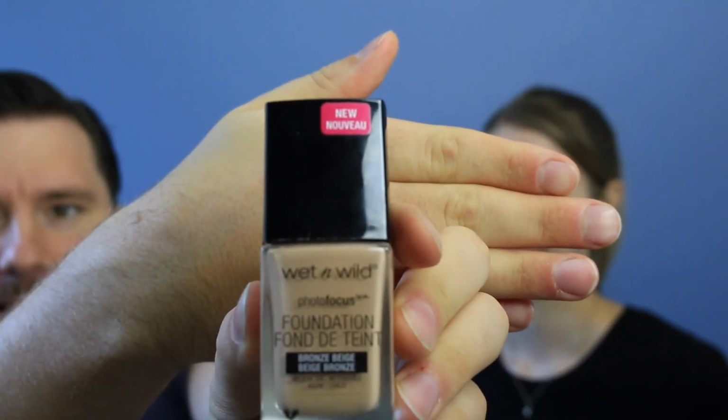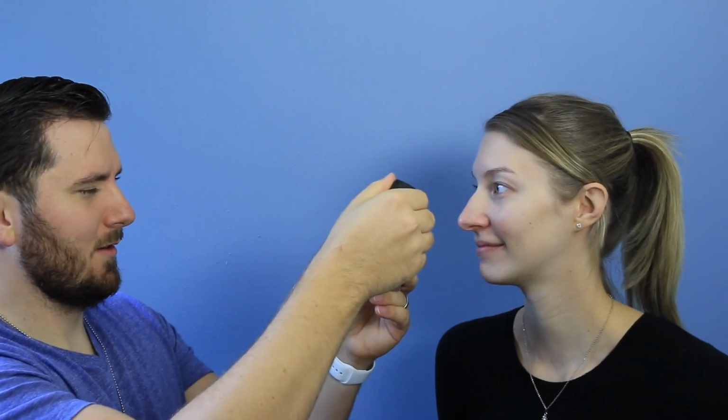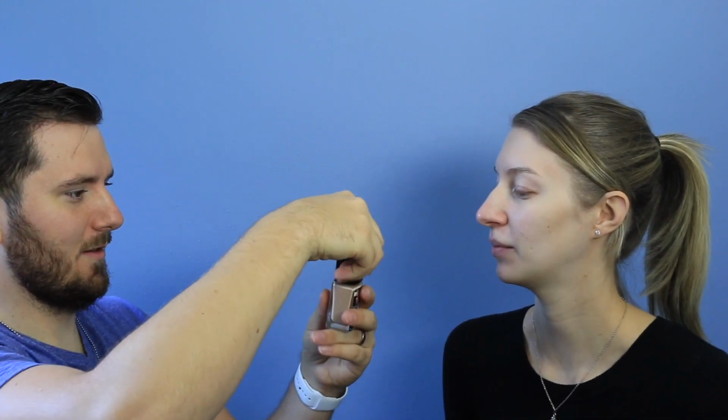Put it on the back of your hand, you have makeup wipes. That is not foundation. What the hell is that? For those of you who can't see, it came out clear. There's a goo on my hand, can't even see it. Not worth it. Foundation. I don't think I really do that, no. This is not the right color. Yeah, my skin got a little lighter, but I haven't purchased a new one yet.